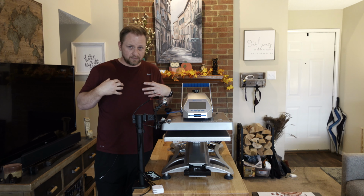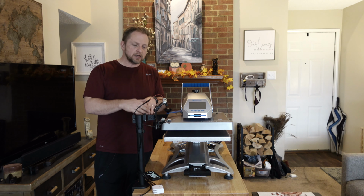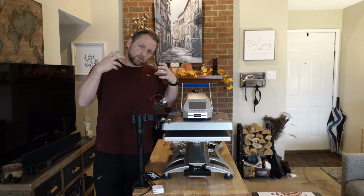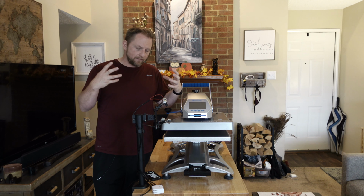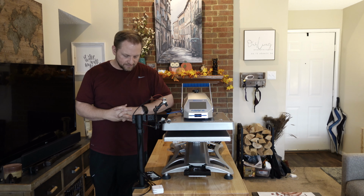Now, you can always line up the center of your garment or the center of where you're pressing with that laser and it'll be fine. But if you need it to be dead center of the Platen itself, just for that being helpful, that difference in height is something to consider in the Platens.